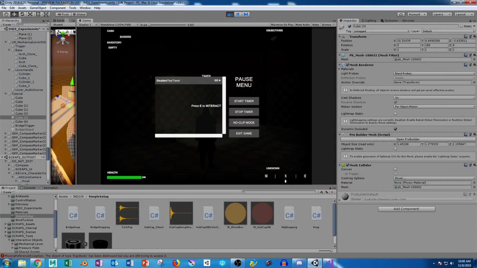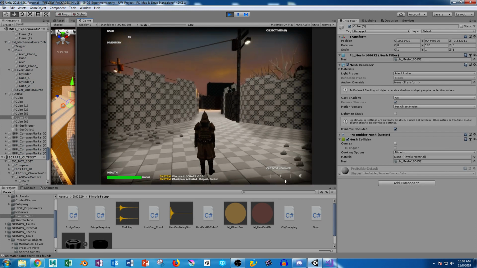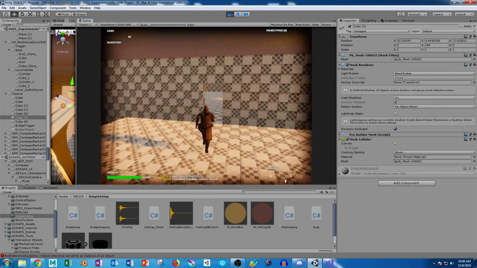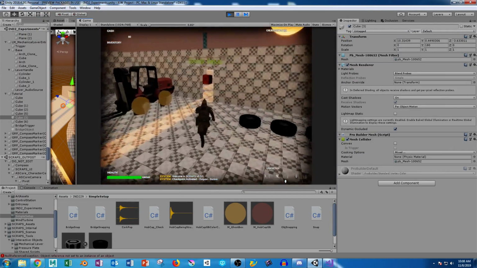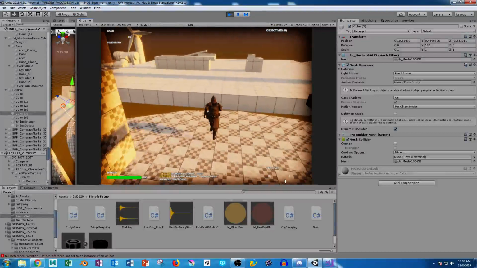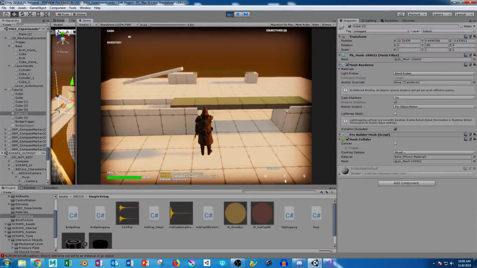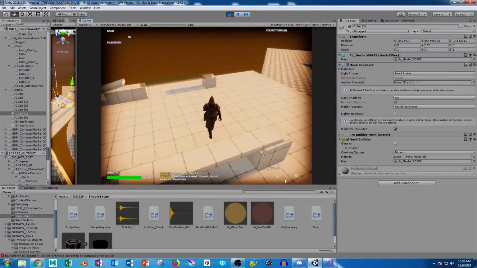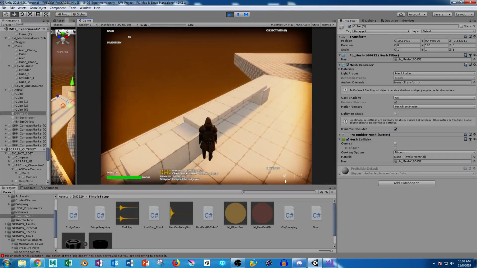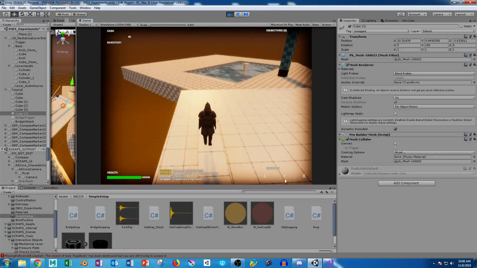I was going to change that up and make it where it had different collisions, but I don't think it's really necessary. As long as you get the idea on what to do and how to set everything up, I think that's the more important thing. Then you can start fine-tuning everything afterwards. So, there we go. That's a lot better. Snap that into place. And now you can see that it's working.